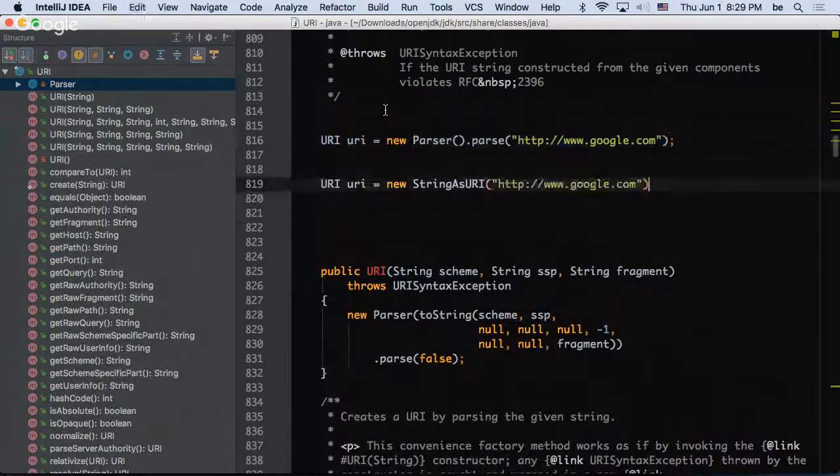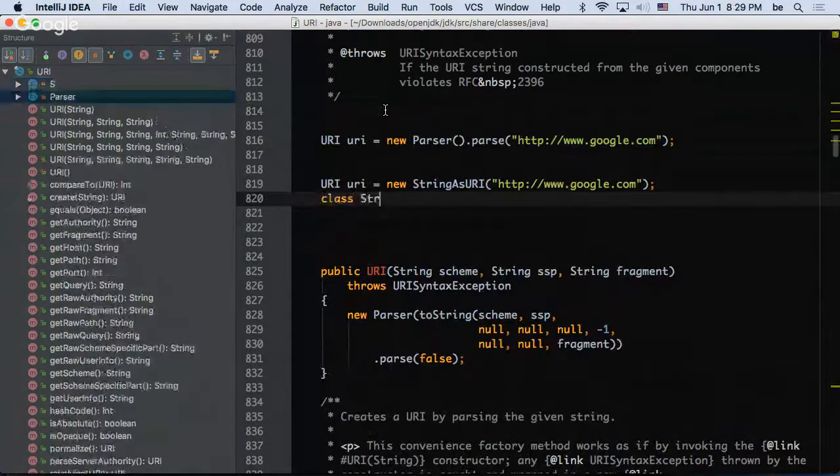I would create another class, which I would call, for example, like this: String, which behaves as a URI. And I would declare it like this. So I create a class which encapsulates the string, and it is a URI.